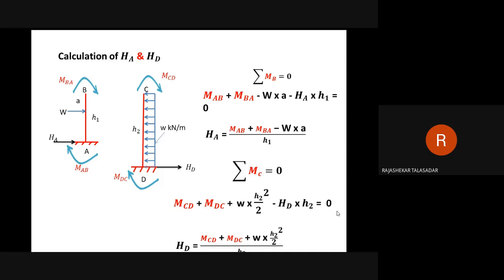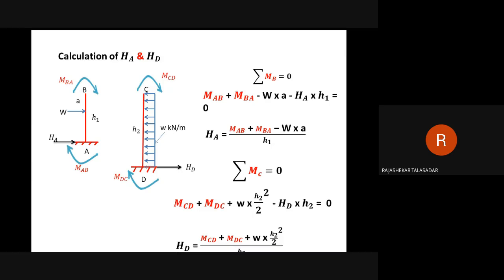If you understand this problem, solving the problem is not that difficult, because already 75% of the problem remains the same. Only this shear equation, sigma Fx equals to 0, you have to write. For that you need to calculate the horizontal reactions for the columns at the bottom ends. If you know HA and HD, here again the basic thing is how to take moments. You write the equilibrium conditions, and from those you are getting the values of HA and HD. Then once you get the values of HA and HD, you have to write sigma Fx equals 0 for the whole frame. Then you need to solve 3 equations for 3 unknowns.